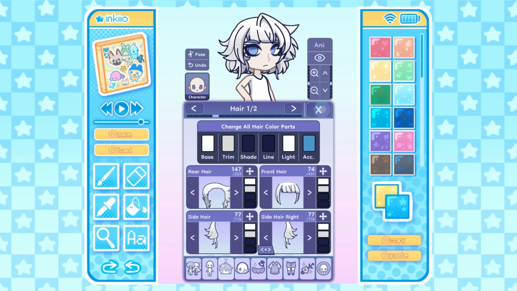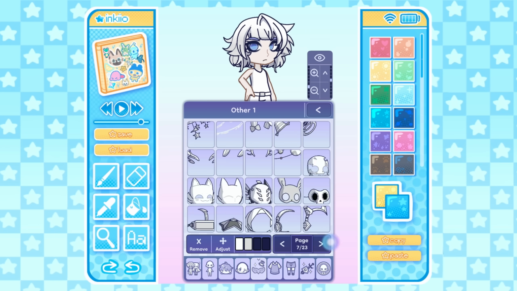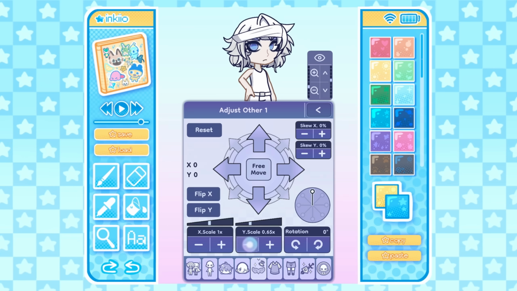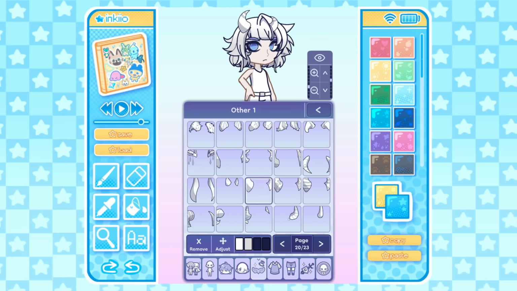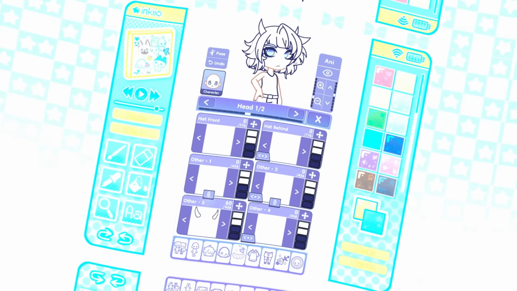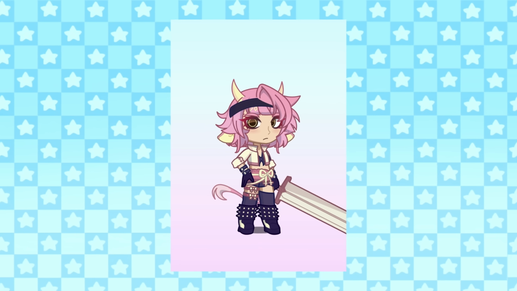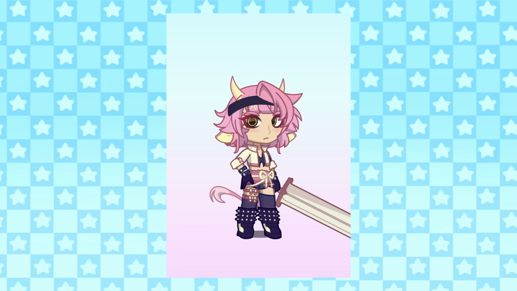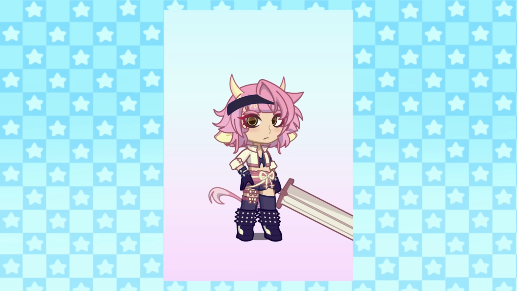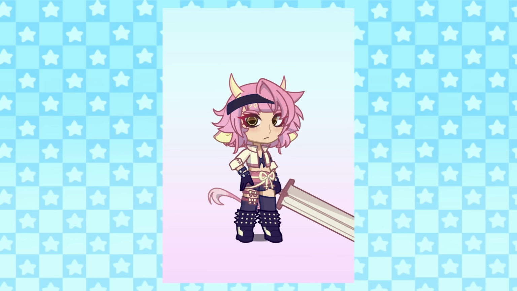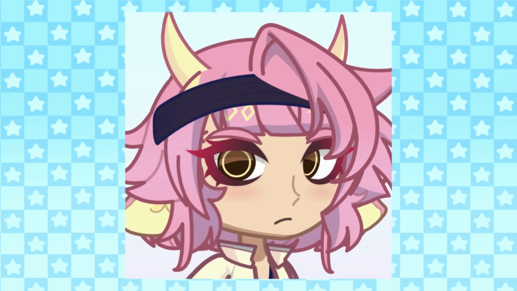But unfortunately not to the specificity I would have wanted. That's okay though, I ended up taking about an hour or so messing around with every option and layer trying to make a cohesive design, and this is what I ended up with. For her color palette, I wanted to keep the prominent pink and yellow from the original, but I ditched the teal in favor of a really dark purple acting as black.